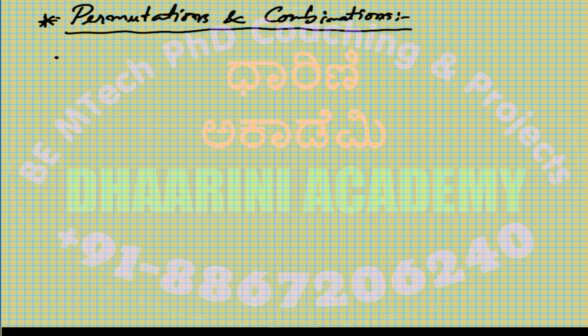Before looking at the actual concept of permutation and combination, we need to look at the fundamental principle behind counting. This whole concept is about counting, in how many ways you can do something, or what are the various combinations you can perform. That's why the name is permutation and combination. Before looking into the details, we need to consider two fundamental principles.